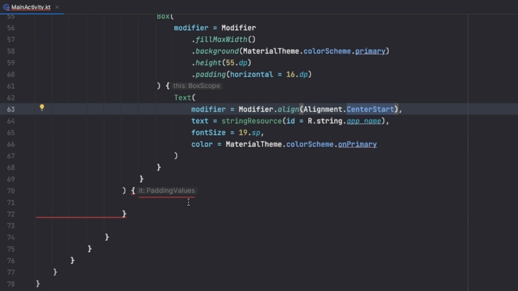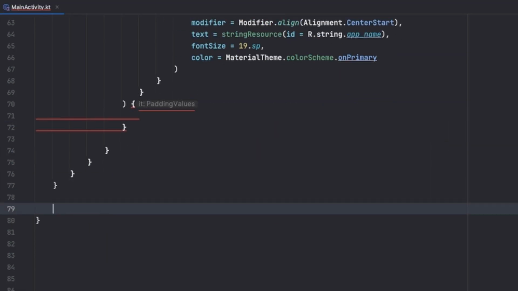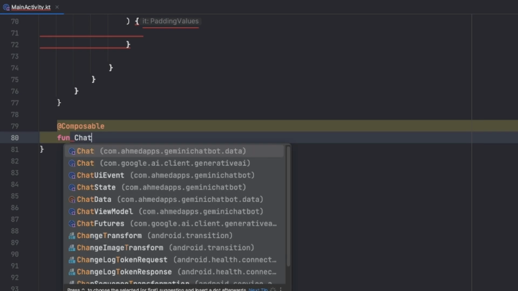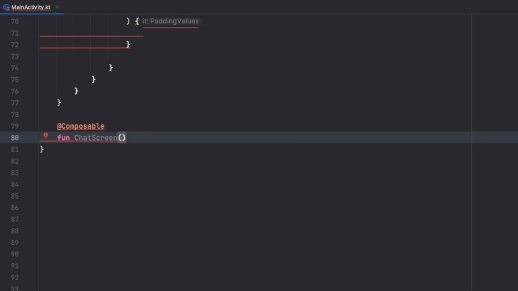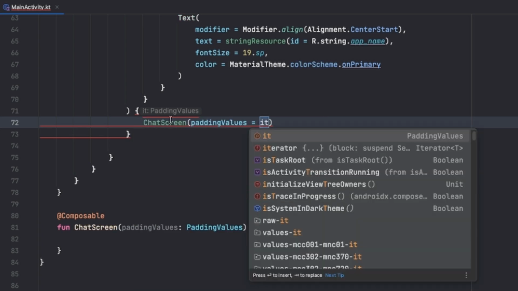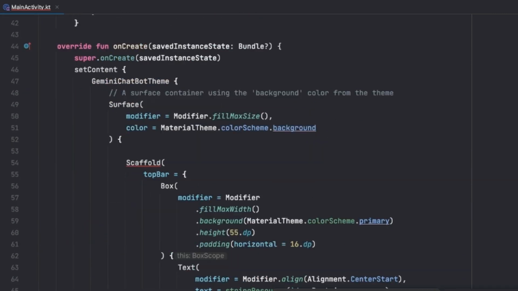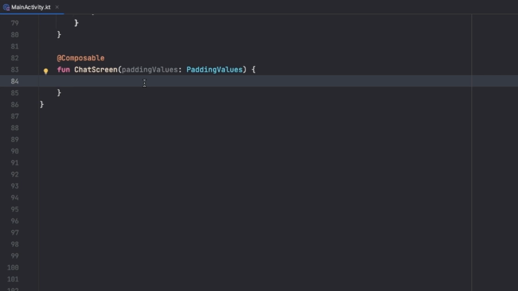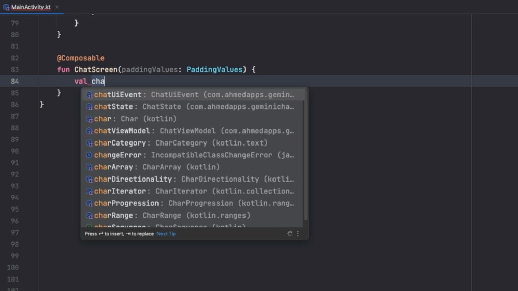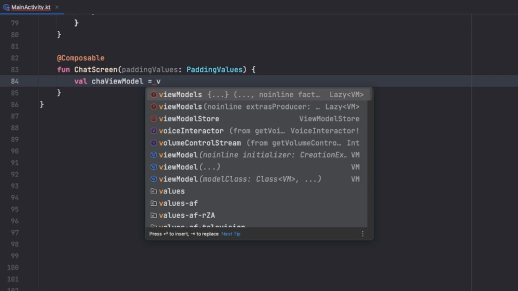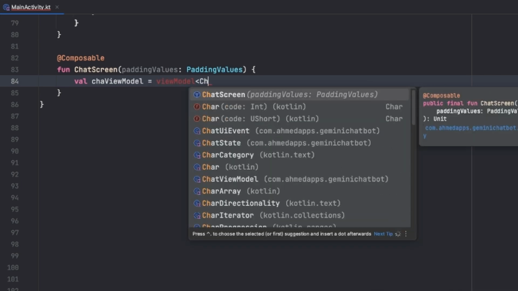And after that, we want to create our screen right here. So a composable function, I'm going to call it chat screen. It will take padding that we get from the scaffold, so padding values, and I will call that right here, chat screen, passing my padding value or it, like that. The error will be gone, but we need to add a little experimental annotation, like that. Now I first need to create the view model instance and the chat state. So var chat view model, that is view model of type chat view model.